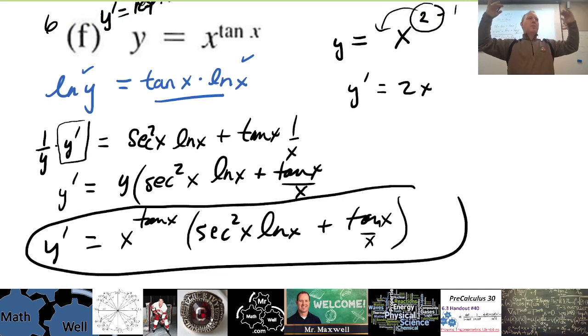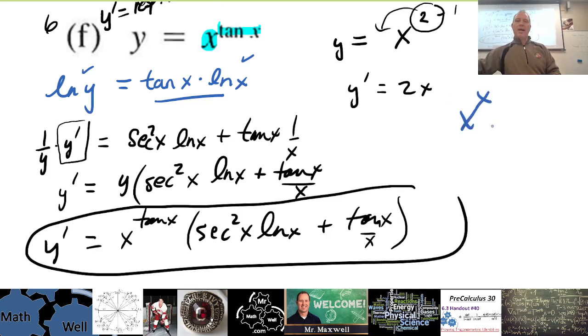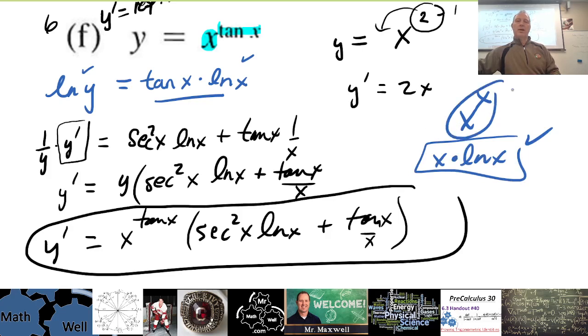So that would probably be the toughest differentiation that you'd have to do. And what was the key here? The key was noticing that we have a function in an exponent position for an actual variable, x. So x to the power of x, we can't really do that one. We have to get it into a product rule situation. So like I say, x to the power of x, we would have to take the ln of that, so that's x times ln x. Then we have a product rule situation. This is good. This is not good, if that makes sense. So that might be something you just want to note for going forward.